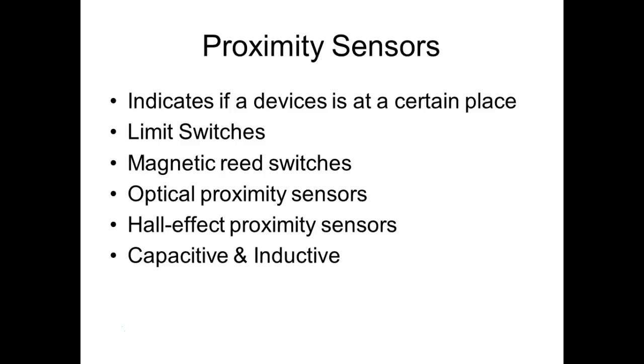The limit switch is a proximity sensor, but we don't call it that. Limit switches have been around since controls have been around, and we call them limit switches. We have two broad categories of sensors: contact sensors and non-contact sensors. A contact sensor has to make physical contact with what it's trying to measure. Some of our temperature sensors are contact sensors. They're actually mounted on something, buckled down so they can measure the temperature. When we use the term proximity sensors, we're talking about the non-contact ones.